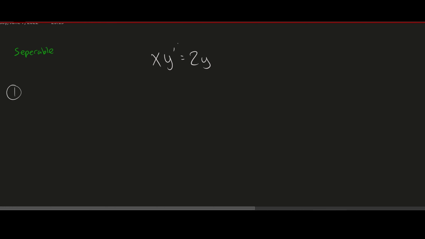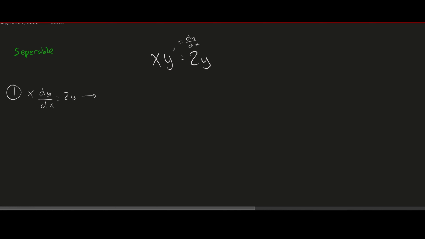And we know that this y prime is equivalent to dy with respect to dx. So what we're going to do here is rewrite that. x times our dy over dx is equal to our 2y. Now we know this is separable, and the way I can see if it's separable or not very easily is if the multiplication is all together like this. It's kind of hard to explain, but looking at these you'll get a better handle of it over time.